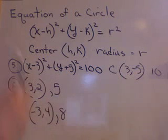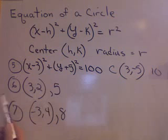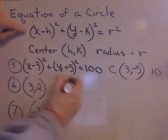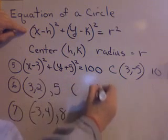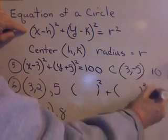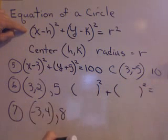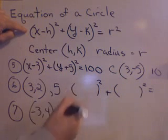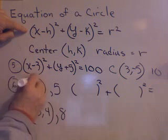Here's a couple questions. They give me the center and the radius, and I'm supposed to write the equation of the circle. So let's follow the pattern. That means I have to have something squared plus something squared again equals the r squared. What should I put here? Take a guess.